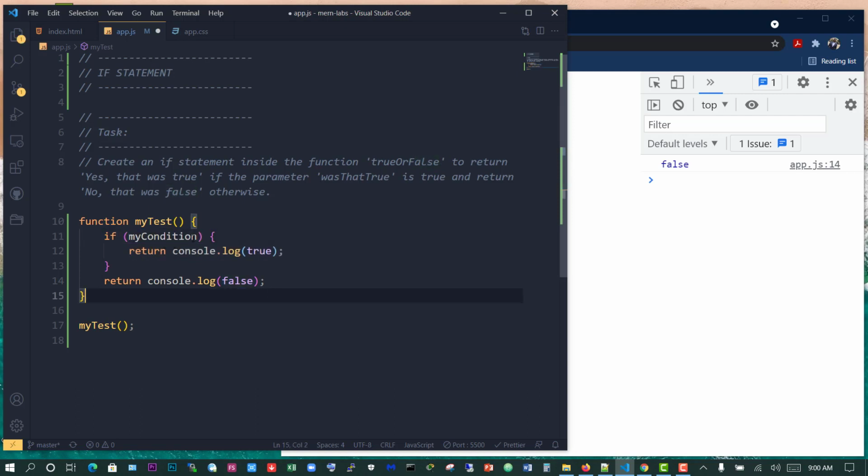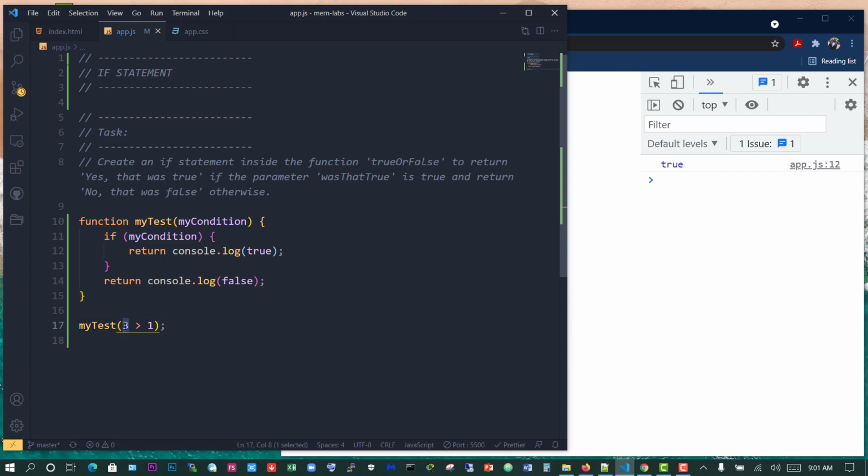So let's now create something we'll call myCondition here. Yes, and we would have to put this inside the function because we are going to call it outside here. So this is going to be the parameter, and the argument is what we're going to put in here. So now in this case, I'm going to say 3 is greater than 1, that way. So we expect this to be true. So if we save that, we can see it's true.